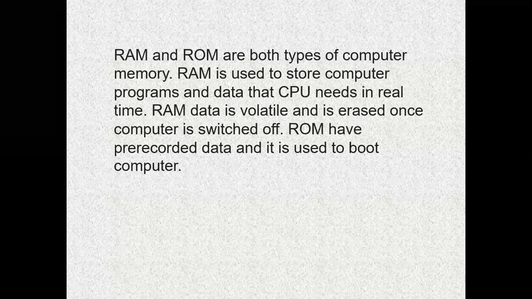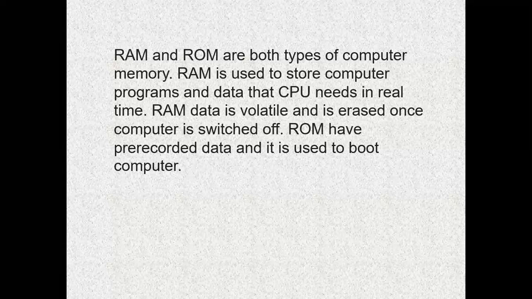If you are working on a computer, all the data will be saved in RAM. But if suddenly the light switches off, or you have any mishap with your PC, then all the data saved in RAM is erased and deleted. ROM, however, is pre-recorded data, and it is used to boot a computer. ROM stores all the data permanently.